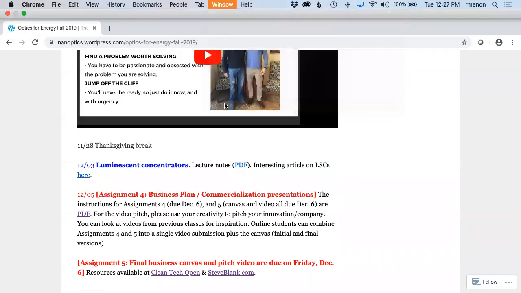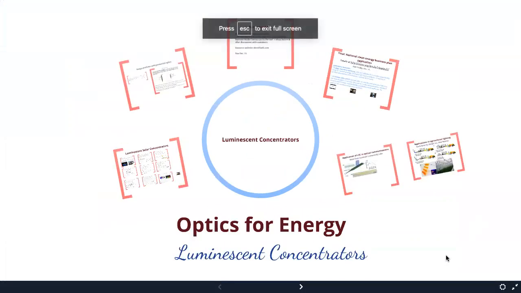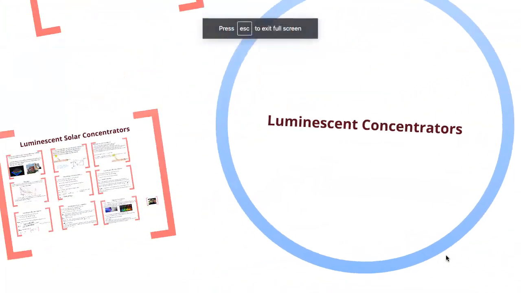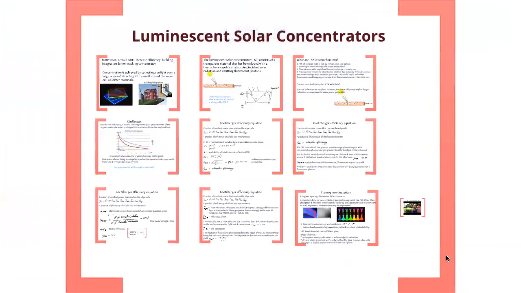Okay, so let's jump right in to luminescent concentrators. So luminescent solar concentrators are essentially an approach to making... we talked about solar concentrators and CPCs before, where we collect light from a large area and direct it to a small device. And the idea is that the device itself is much more expensive than the optic. So you can get a small, high efficiency device at a lower cost, but still collect light over a large area with a cheaper optic.